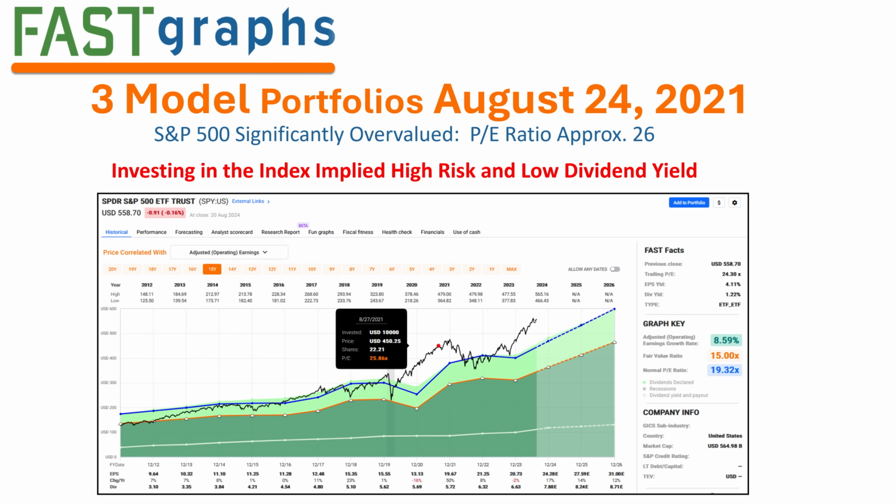And then now the market has rallied again in 2024, and once again we are sitting at almost identical overvaluation. The trailing PE is 24.3 on the stock market today, and again it was 25.86, so we're in a very similar situation. The blue line is a 19 PE ratio on this graph. The orange line is a 15 PE ratio, and you can see that the market typically trades within that valuation range. And clearly with the price, the black line here, being significantly above both the blue and orange line, the market is overpriced. So investing in the index itself implies a high risk and also a low dividend yield. The dividend yield is only 1.22%, the current yield, if you bought the index today.